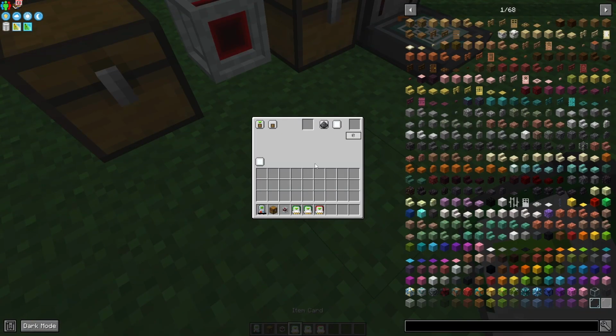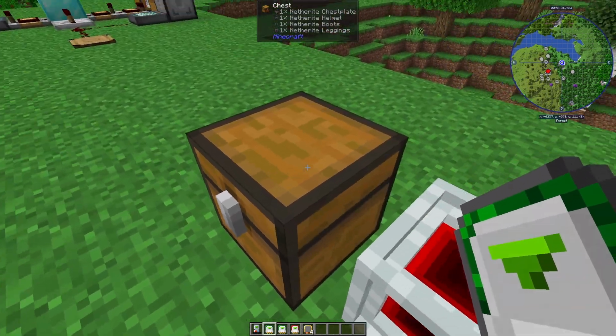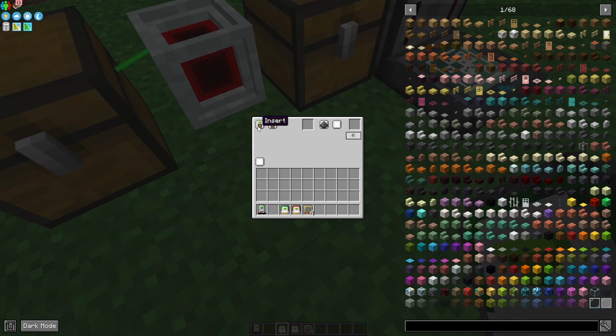We're going to need this item card here, and we're just going to insert one of these card overclockers. We don't need to change anything else for the guy on this side, and this one's going to be going into this chest here. Then we're going to take the other item card and set it to extract.